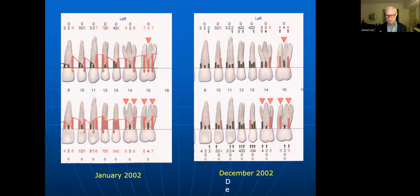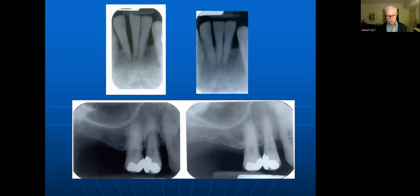Now look at this though. Notice that especially on 10, but definitely between 14 and 15, we still have residual pocket depths. What does that mean to us? We're now going in with an all tissue laser. We are, not the hygienist, to turn this around. And when we do that, these are unretouched films. When we do that, my friends, we can gain attachment and we can grow bone. We can grow bone. I always say, let's borrow from the East. If you remove the stimulus, the body will repair itself.